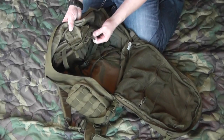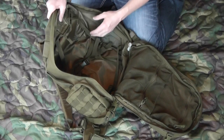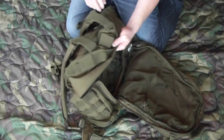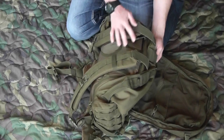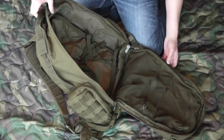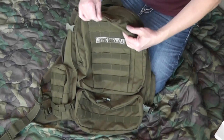And then up top here you do have more straps for additional bladders, so you could put one bladder in this compartment and feed it either out the center hole or the 2 side holes, and then of course you have your back pocket here which you could put an additional bladder in, and that would go out the center hole with the Velcro.